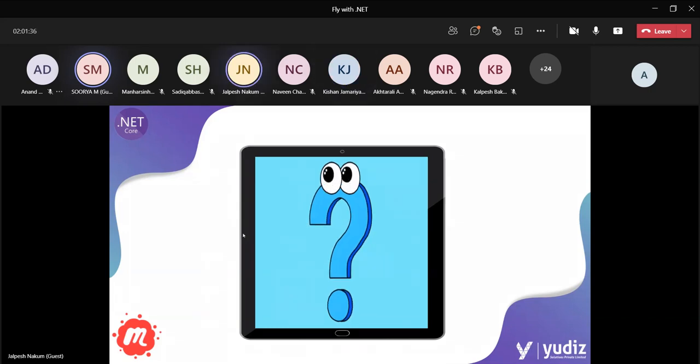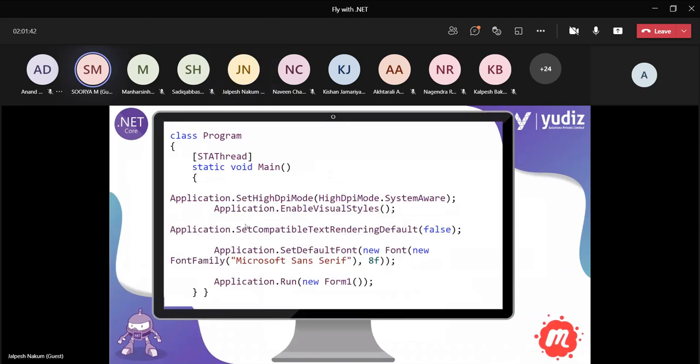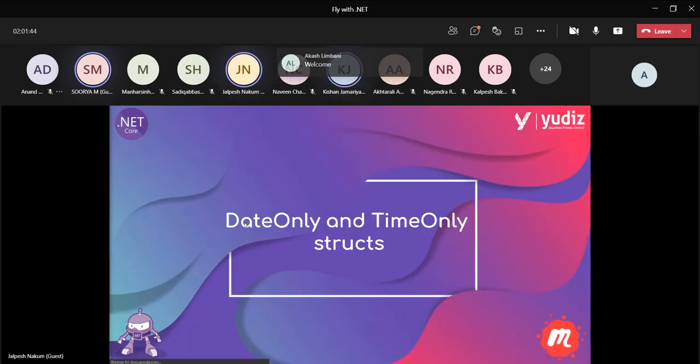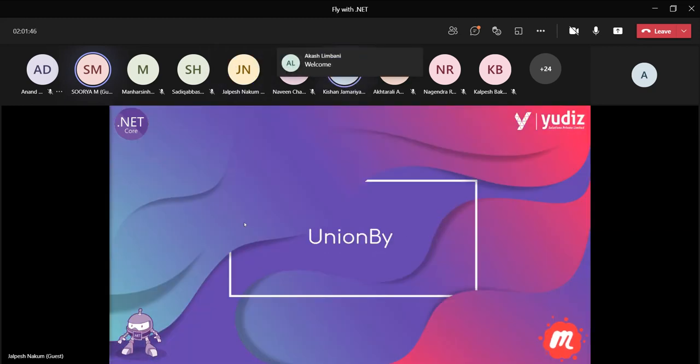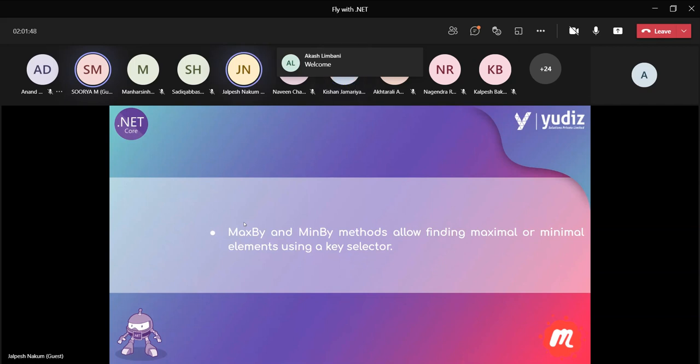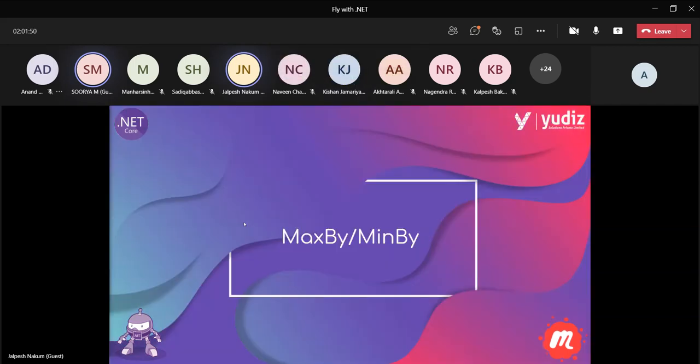Actually, can you please go to the slide? Before that, the minimum one. You showed me a demo, right, using age and names like that. Yes. Can you please open that?